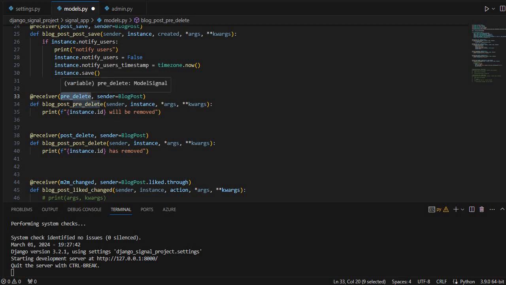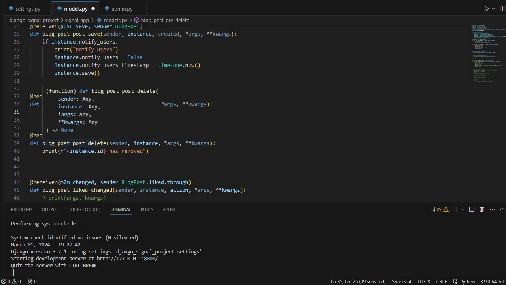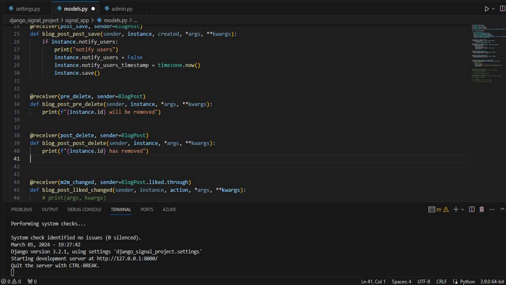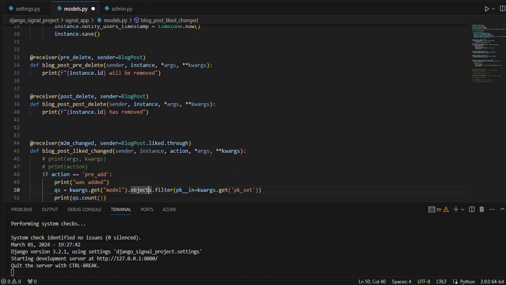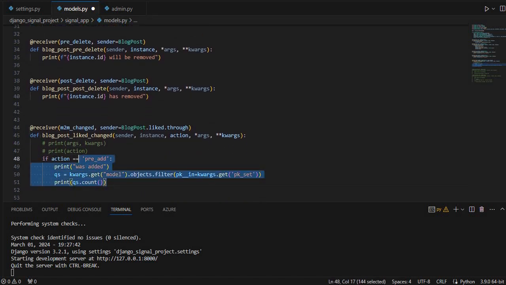Here, before deleting the instance, this message will be printed, and whenever the instance is deleted with a particular ID, that time this signal handler will be triggered.